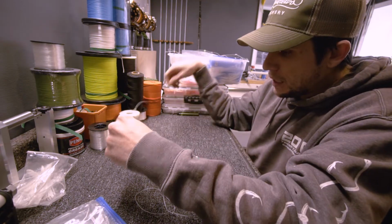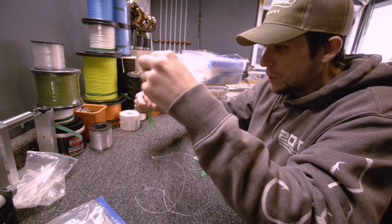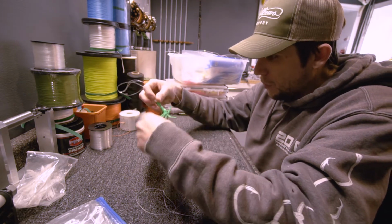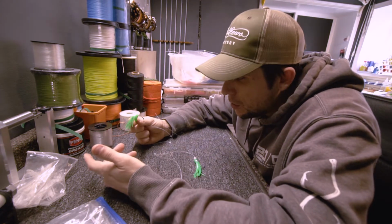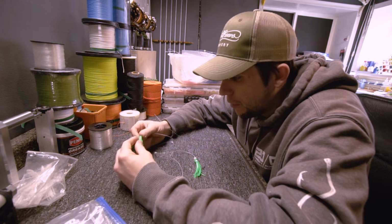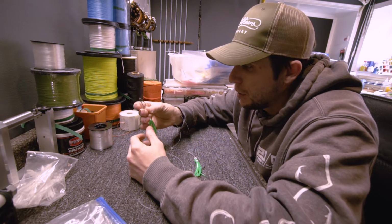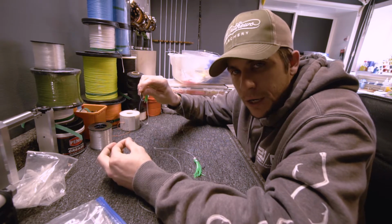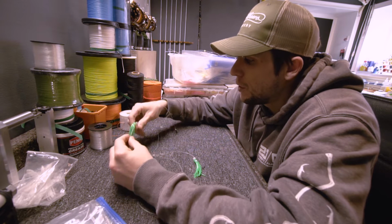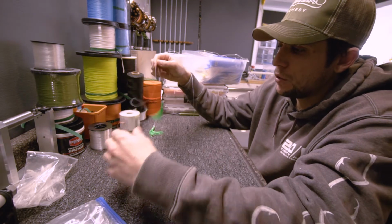Swivel, line. I do these little glow beads because I just think they're cool. Do they really work? I have no idea, right? I do these little squid skirts. You don't need to do these. You could do them with just a hook, with no skirt, no nothing, and then you're going to put a little strip of squid on here, and then I do a double, so there's two hooks, two squids, and then I do a dropper.